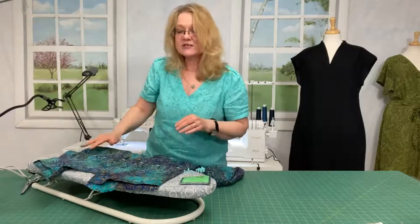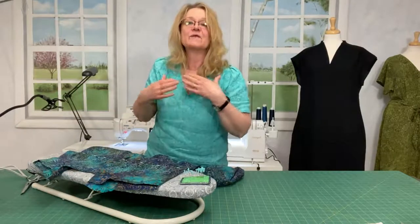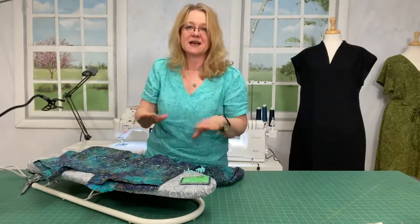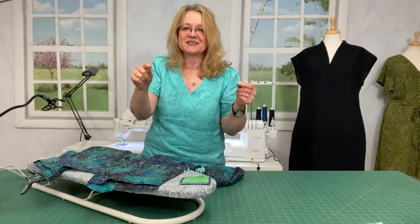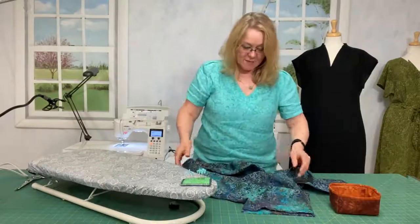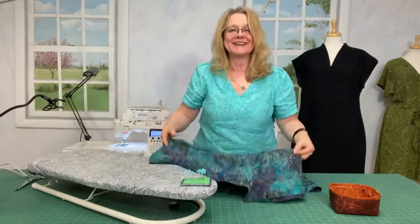So I'm gonna go stitch this up, and then we're going to turn this and do the same thing on the front two shoulders. So the front two yokes, we're doing it the exact same way. We're going to gather, pin, top stitch, and we'll be done with the top of the garment. Then we just have one step left, which is the hem. The back turned out beautiful, absolutely beautiful.